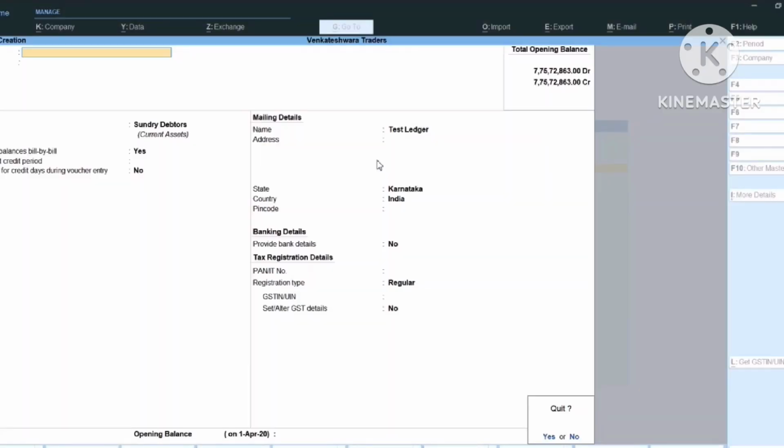exported trial balance. So I am just creating a new ledger under the sundry debtors, XYZ company, and I will mark it as a test one.